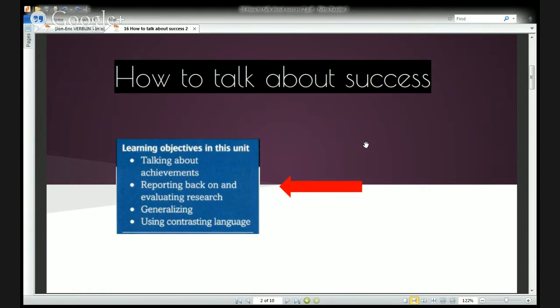So, in the last class, we had a kind of a fact-finding mission where you had to ask questions about research that had been done with different sort of business ventures. How did the launch of the mission statement go? The launch of the new product, something like that. So we're going to expand that a little bit and work on the key expressions you would use to have a meeting about those things in today's class.